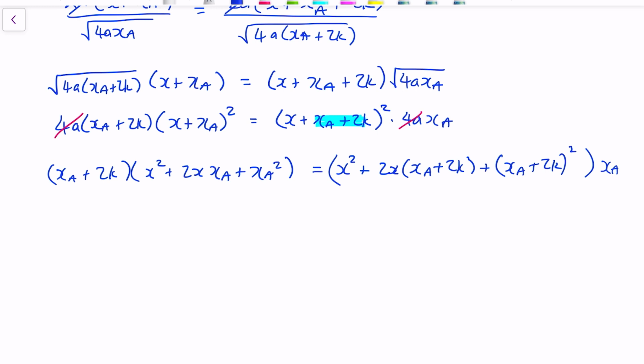Remember that xa was my only variable in this, so I need to get x in terms of xa out of this equation. I could just expand the whole thing and see what I get. I can see that there's going to be some terms that cancel. For example, this first term here, xa x squared, is actually sitting there as well, so they're going to cross off both sides. I just don't want to do this in my head because I don't trust my algebra under pressure. Let's just write all the terms out.